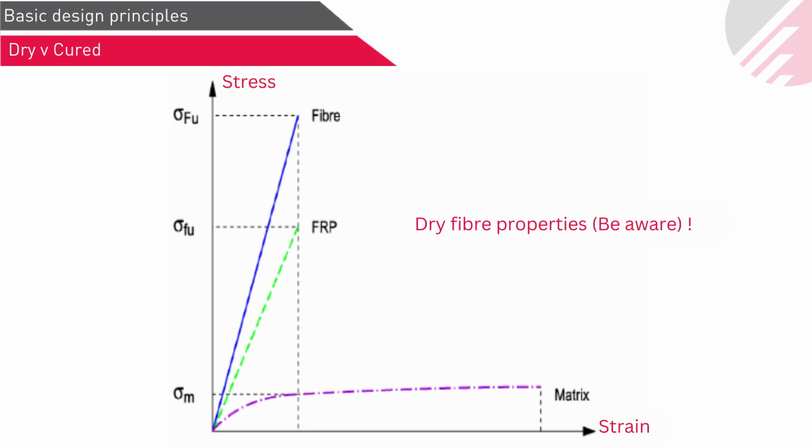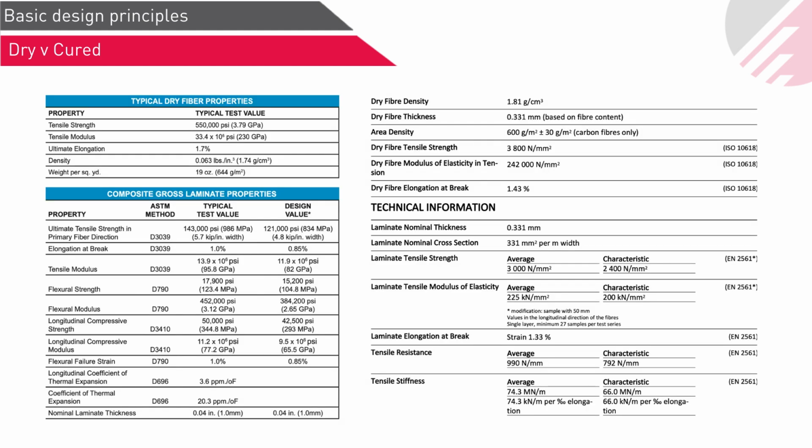So I think I'm right in saying in the past and earlier designs, people were using the dry fiber properties, but you've got to be very careful, yeah? Yes, yeah. So you don't design fabric system on dry fiber properties, because as soon as you mix it with the epoxy matrix, the modulus will drop, thickness will increase and all those things. So you should consider those kind of values.